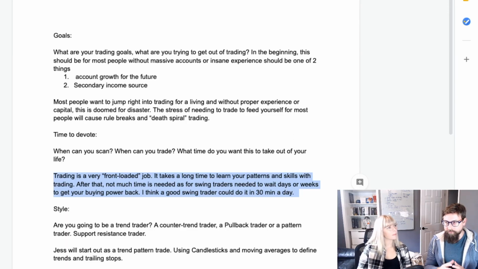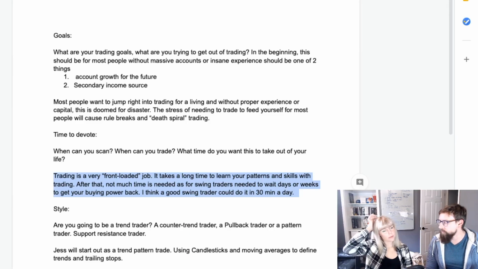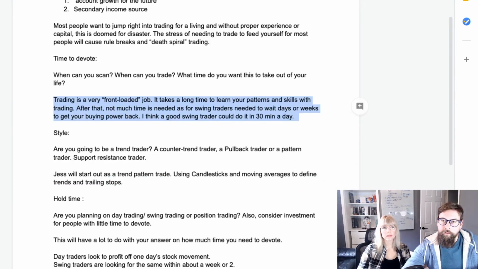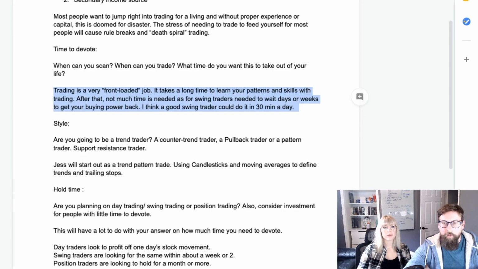Because if you have all day, say you're a coder and you sit in front of a computer all day and you could focus on the markets, maybe you want to go a little bit more day trading. If you're someone who works on a construction site or something like that, you want to be more focused on swing trading, because I'm sure you can't have a laptop in front of you the entire time, right? So you need to focus on these things. So I basically answered that question for you.